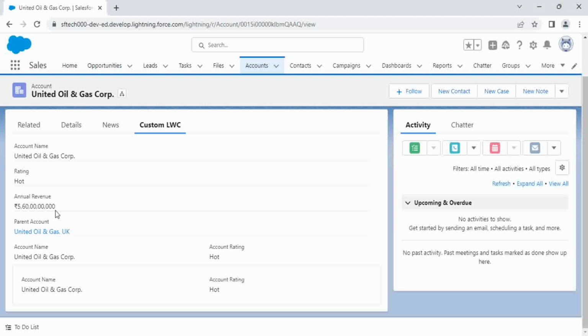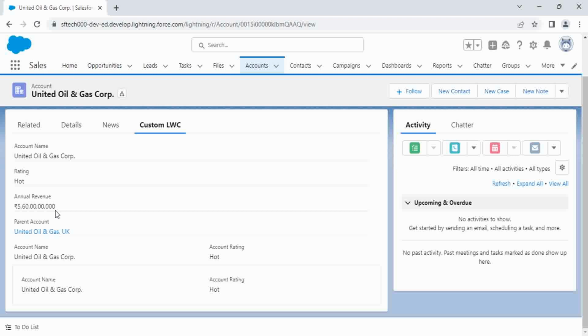But the disadvantage with Lightning Record Form or Lightning Record View Form, we cannot create custom UI, and we cannot perform business logic on raw data.